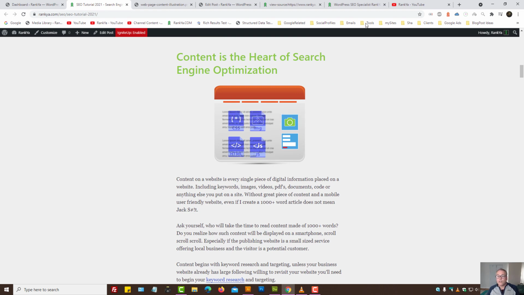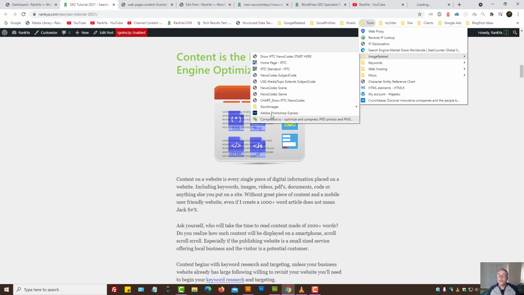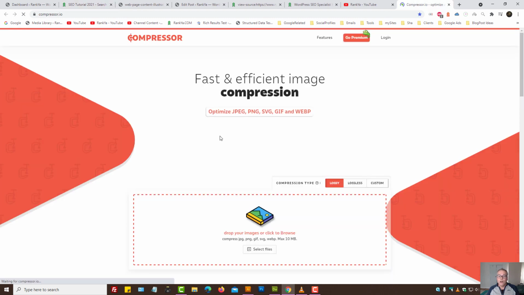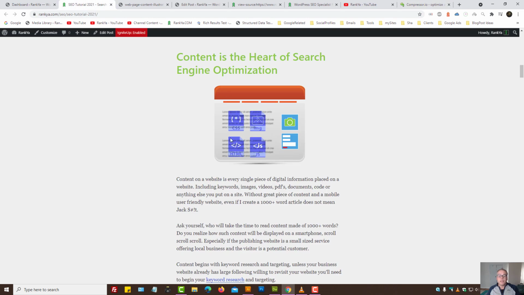There are many tools available on the internet that allow you to compress your images. All you need to do is upload the image, compress it, and then publish it on your landing pages, because that's going to affect your Google rankings.